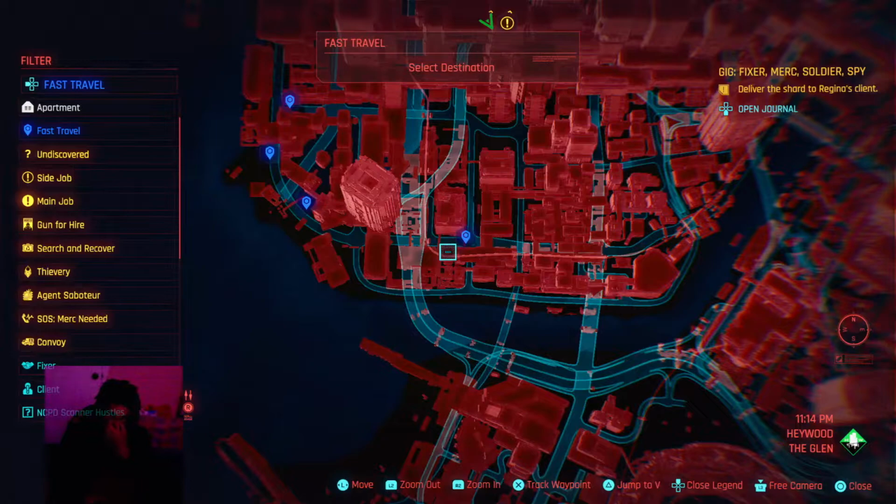Can you please turn it off? Burn textures. Bro, chill. Stop talking to me, bro. It's distracting us.